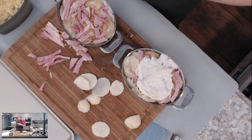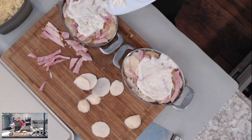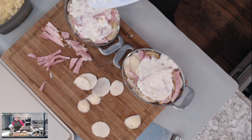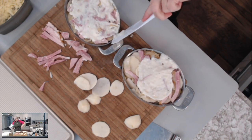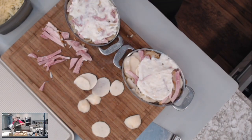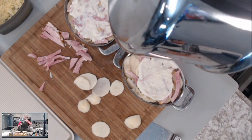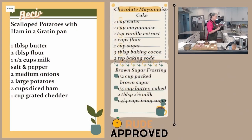You know what? I've just noticed using this spatula, I'm getting a little bit more of an ability to spread it. So I'm going to spread that as much as I can. Now, if you see that recipe that's up, that nicely made two servings, or you could double it and you could have made a family size.